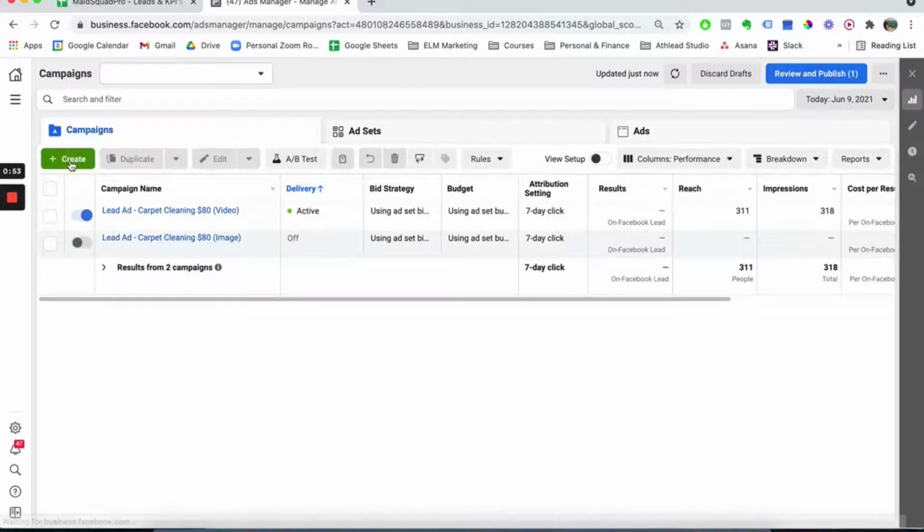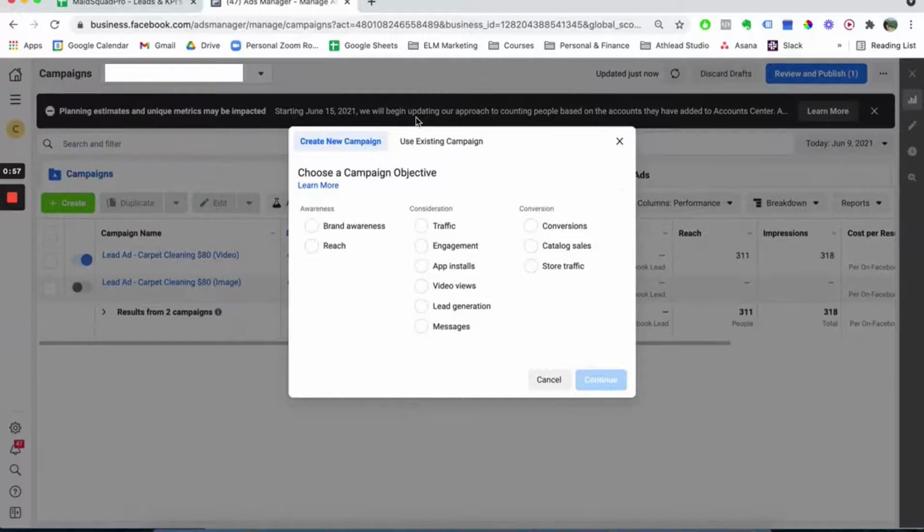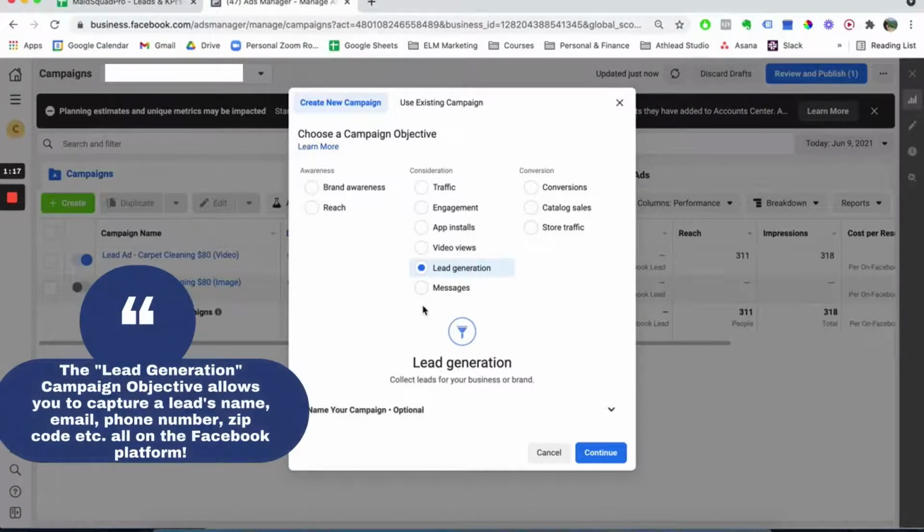So click on the green button, create. And as I mentioned, what we're doing today is going to be the lead generation option. So this option over here, also referred to as a lead ad, and this is really cool because what this allows us to do is keep the users on the Facebook platform, meaning we don't have to direct traffic to a website or a landing page or anything like that. We're keeping everybody on the same exact platform and looking just to collect their contact details as seamlessly as possible.